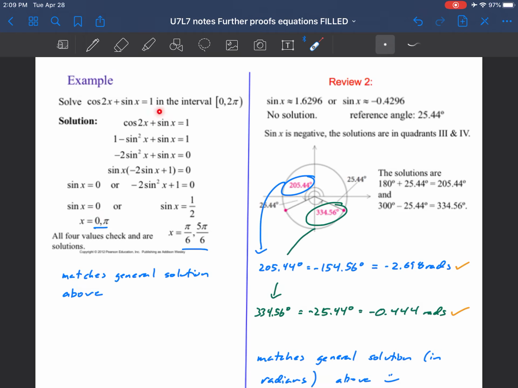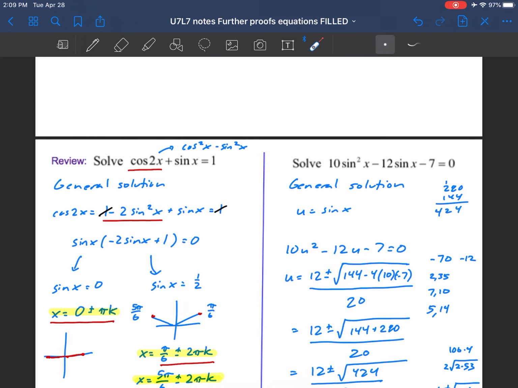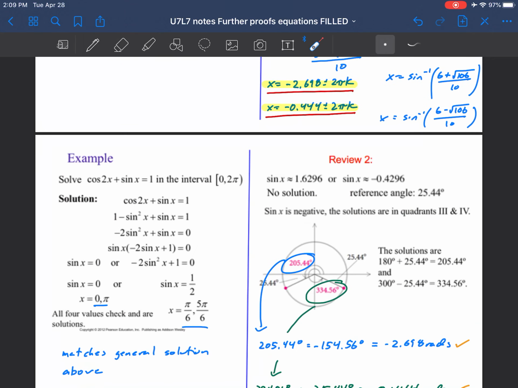Okay, there's an extension of the question that says solve this on the interval 0 to 2 pi, not including 2 pi. So they have these 4 answers. I don't know why that didn't get copied over here. In this one, there's also an extra in the key. It says to find all solutions.